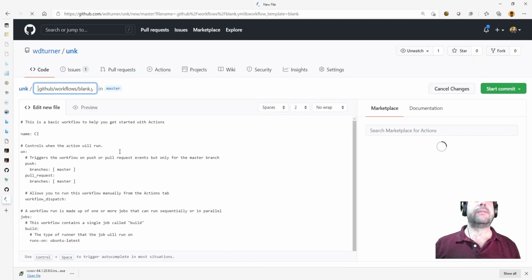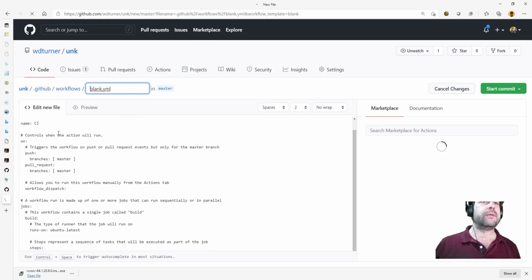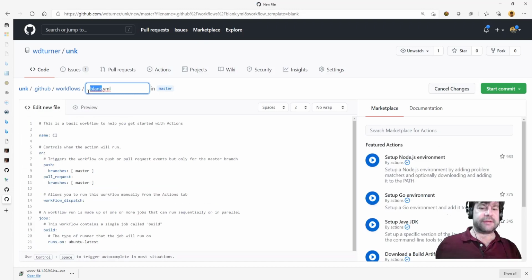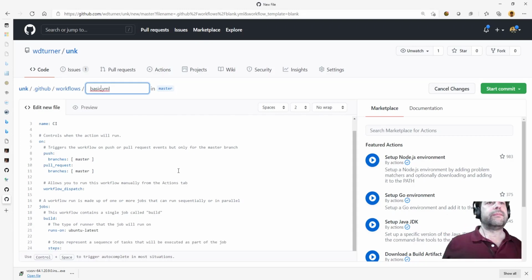workflow here. This is a basic workflow. I'll just call this basic. We're going to do it on a push or on a pull request to master.